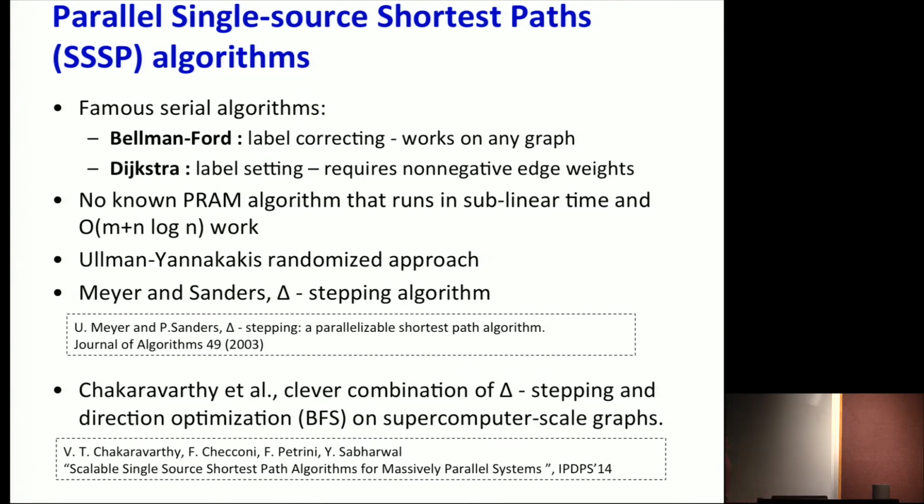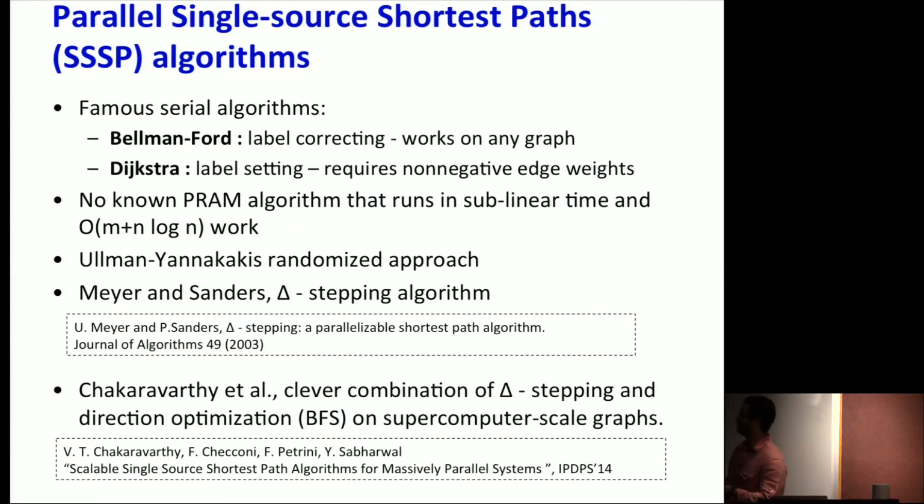There are two famous serial algorithms for that, Bellman-Ford and Dijkstra. Bellman-Ford is what people call a label correcting algorithm, and Dijkstra is label setting. This is technical terminology, and all it really means is that when a vertex is settled, is finished, it will never be visited again. That's the property of Dijkstra. Bellman-Ford doesn't have that property, so it keeps iterating until things converge. Every single vertex can still be active later. You can't say that this has been done.